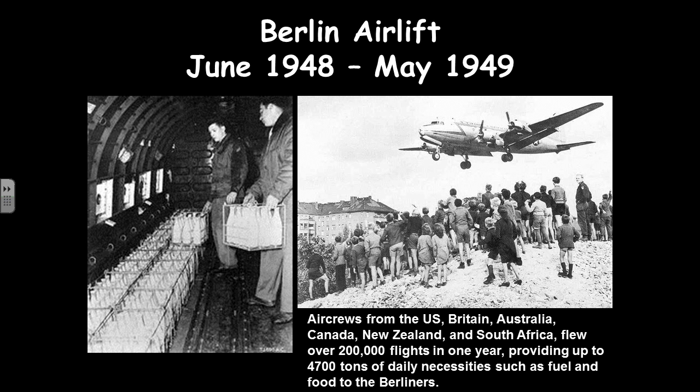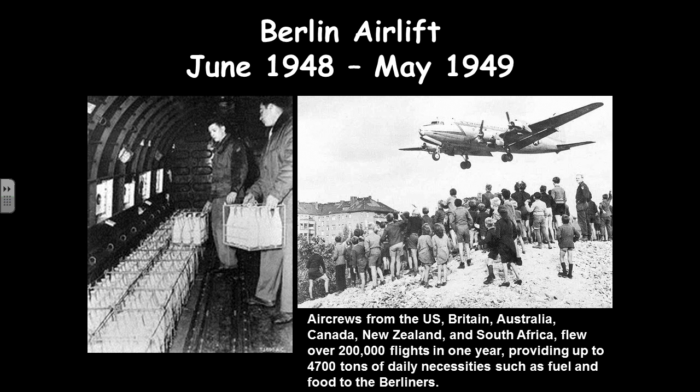It's sort of a standoff. Who will last longer? Will Stalin keep up the blockade longer until we give up flying things in, or can we fly things in long enough to make Stalin give up the blockade? And it turns out that the end answer is that the Soviets are going to cave first. In May of 1949, the Soviets withdraw their blockade. West Berlin is once again able to sort of resume its normal daily life, and we've sort of won the first victory of the Cold War.